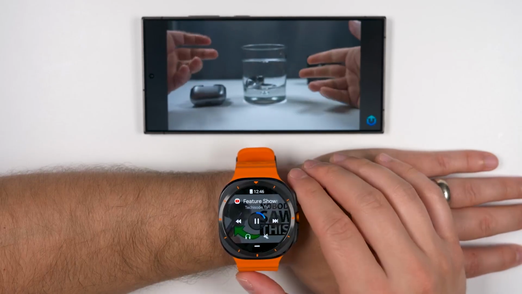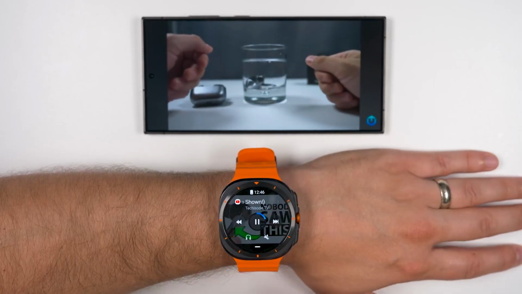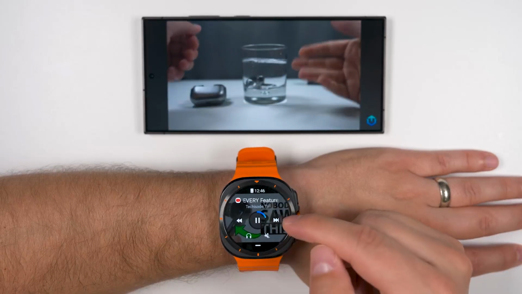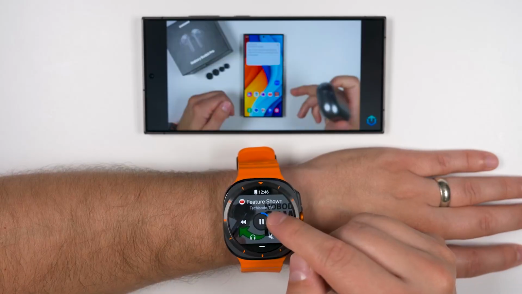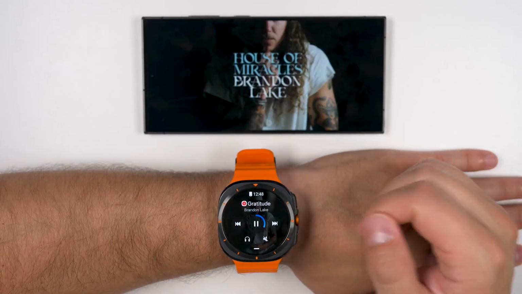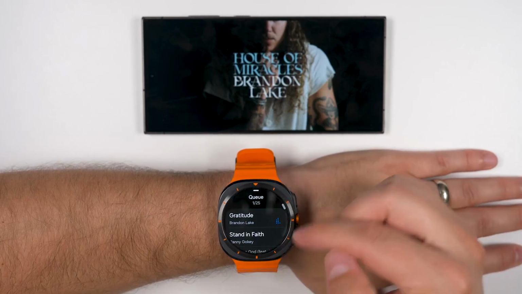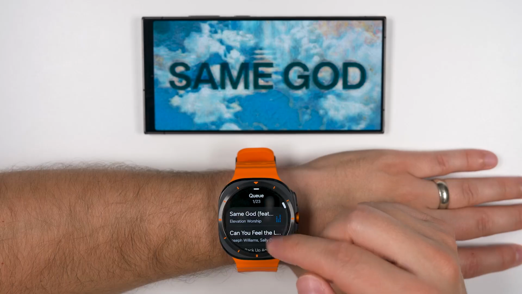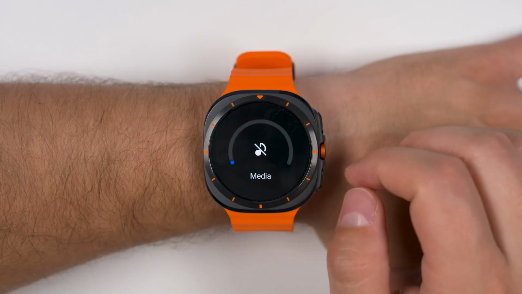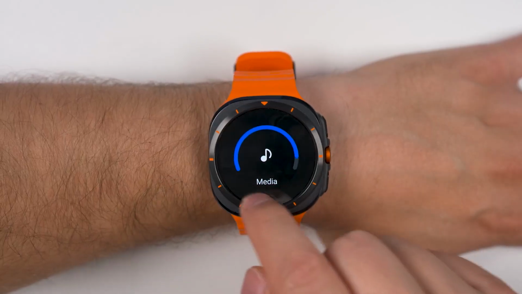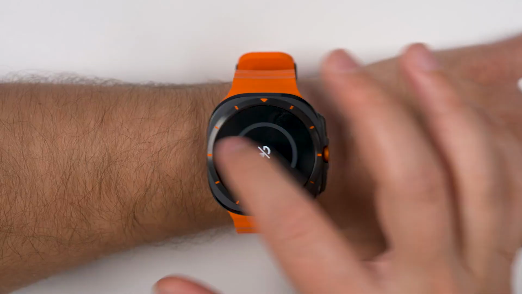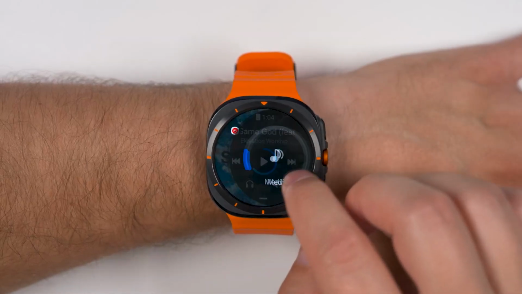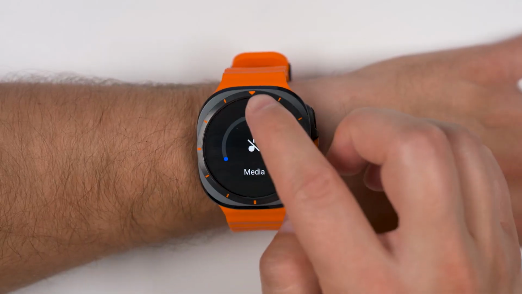So here we are in the YouTube application, and by default, you can just tap to go back 10 seconds, or you can hold the skip forward button to skip forward 10 seconds at a time. And if we switch back to the music controls and swipe up, you'll be able to see all the music in your current playlist and skip to a specific song. And instead of tapping this speaker icon, then rotating across your digital bezel in order to increase or decrease volume, you can actually just directly rotate across the bezel right from the control screen.